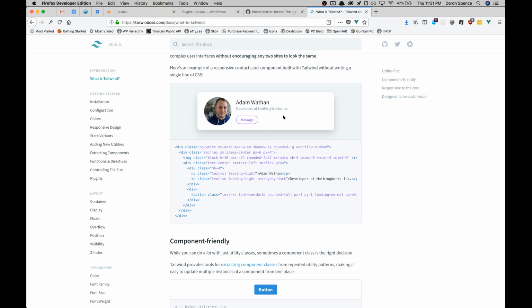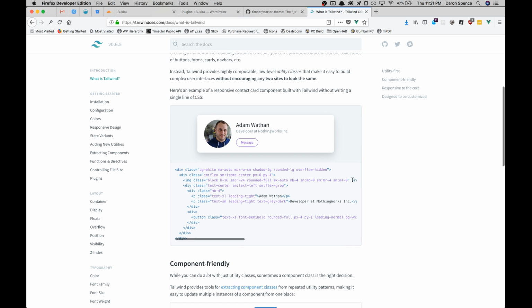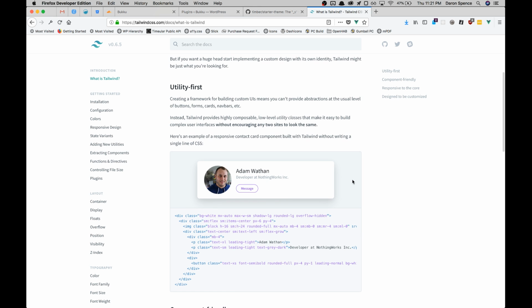If you have more than one card, you likely have something on a server that's generating that template, and then you're putting dynamic information in these. So there's not a lot of manual code duplication. And then for things like your header and footer, you only have one header, you only have one footer, so you write these utilities one time and it applies to your entire website.